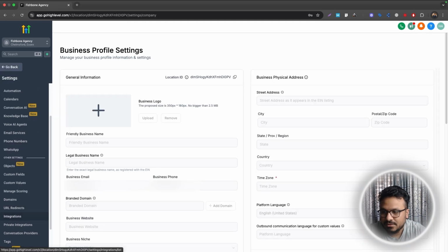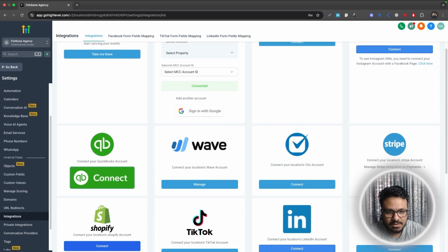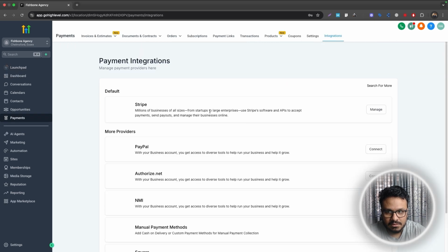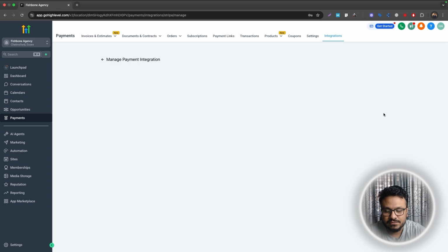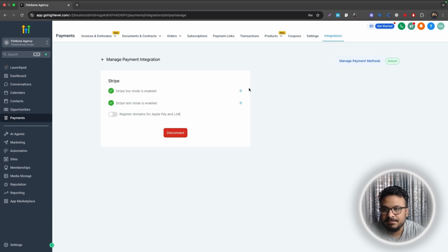So if we go under Stripe, you can see, and you need to verify that this is the same account, because I'll tell you why. Because when the SaaS configurator is set up, the SaaS products will be created on Stripe as well. And that Stripe account will be connected to this sub account, and the funnels will be able to pull those products out of this same Stripe account.